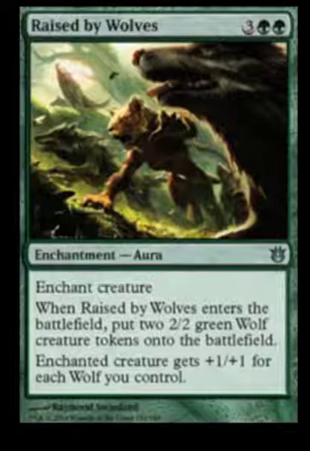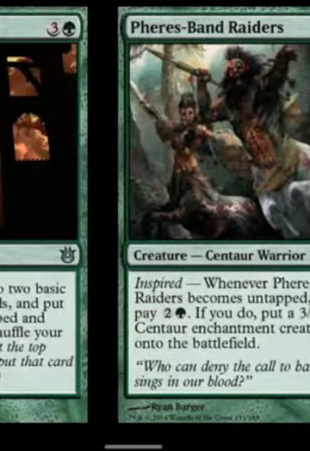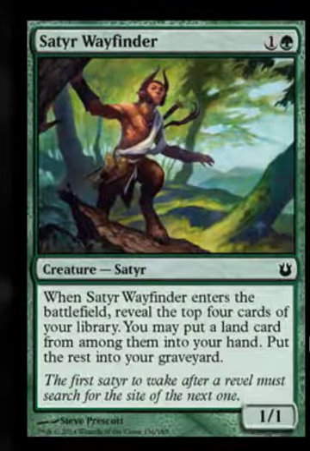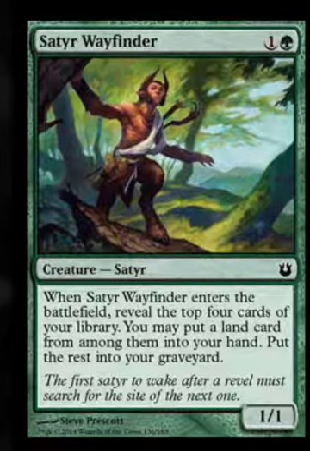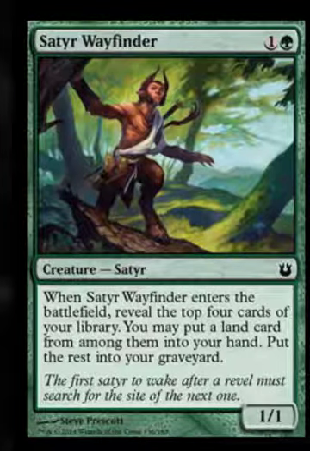5. Okay. Next up, I'm trying to finish quickly here because I do have things to do. Let's see. Next up, we have Sedge Wayfinder. It's 2 for a 1/1, and when it enters the battlefield, reveal the top 4 cards of your library, put a land card from among them into your hand, put the rest in your graveyard. This is beautiful for green-black.